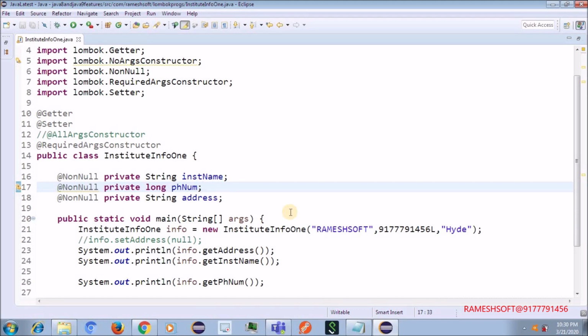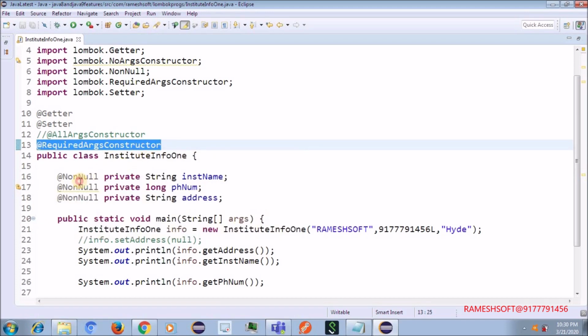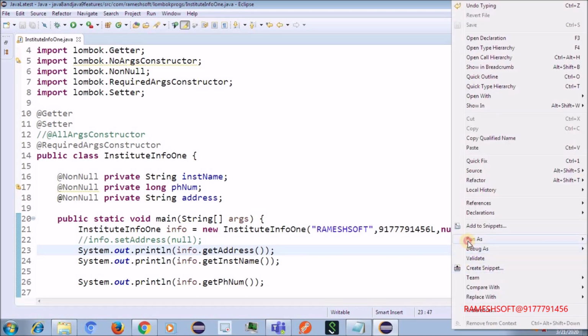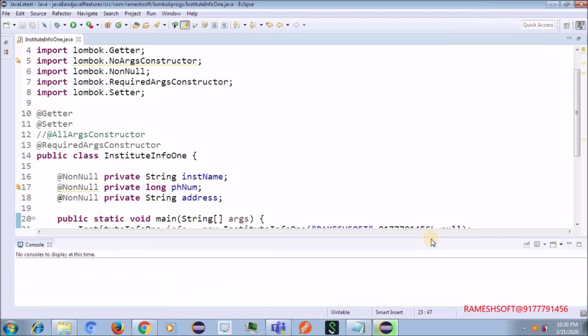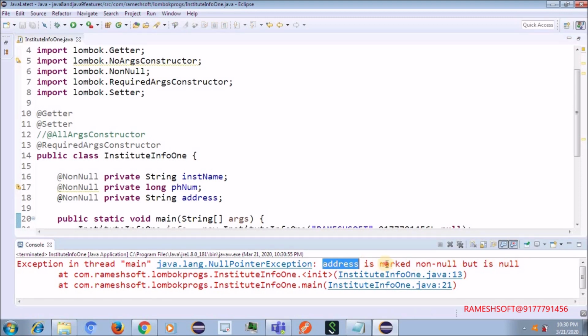Required arguments are final fields and fields with constraints such as @NonNull. So whenever you write @RequiredArgsConstructor, @NonNull is going to come. If I run this, what is going to happen? We'll get a NullPointerException, because address is not final, but it is @NonNull.